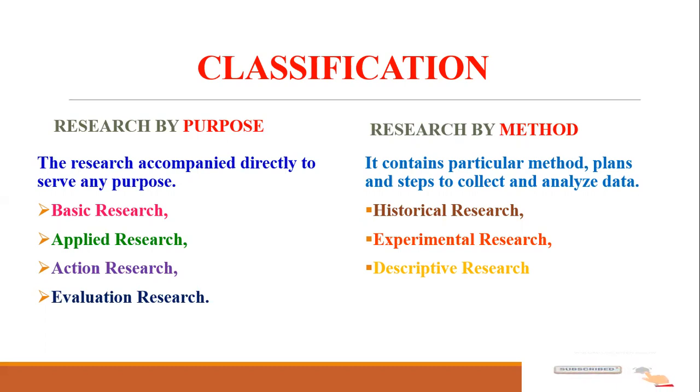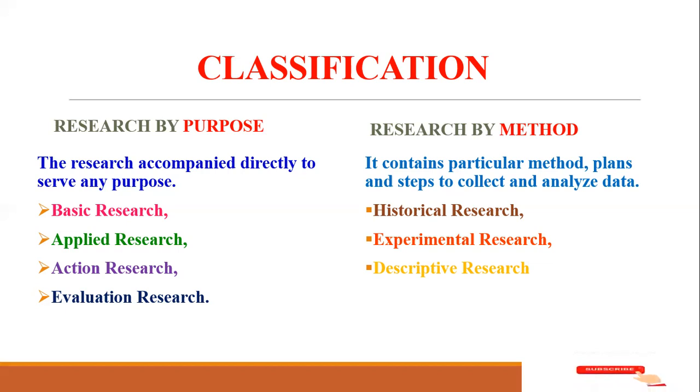Now, if we are talking about research by method, as I already said, the headline consists of the whole idea. Method: there is some specific kind of method in research. And if there is method, there is planning, then something to collect, then something to analyze, then something to interpret, then a result. So these go into a systematic procedure in the method, because method is already a systematic and scientific term. Research by purpose is basically a general type of research. When we talk about research by method, this is about scientific research in the field of science, whether engineering, biological sciences, chemistry, physics, whatever you want to study. But this is based on method.